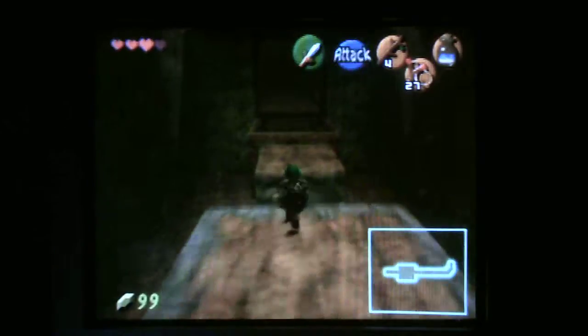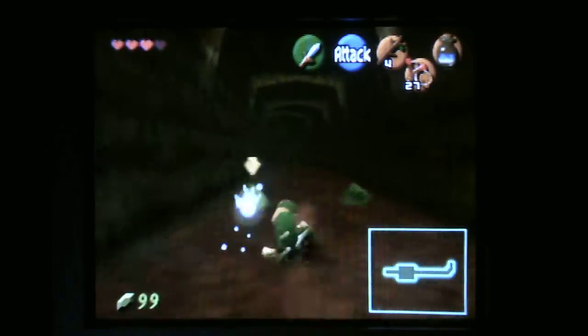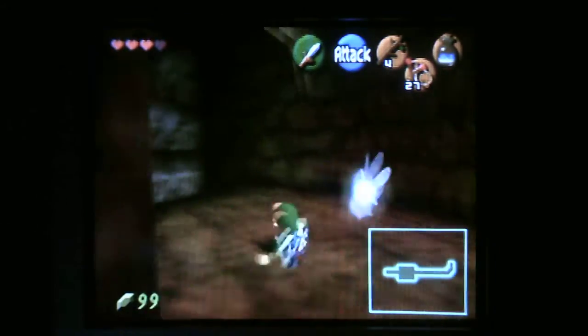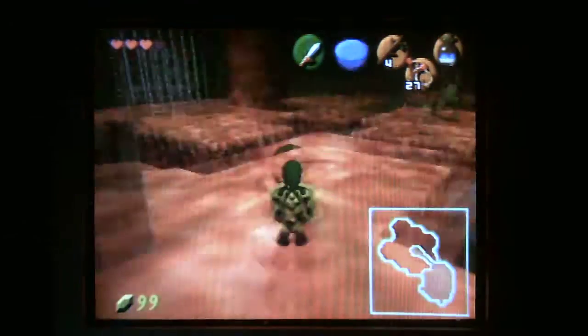Fire. Just hit that little eye and you'll stall it. You're good. The eye's just like, ow! Ow! Why would you do that? I hate those green exploding slime, slug things.